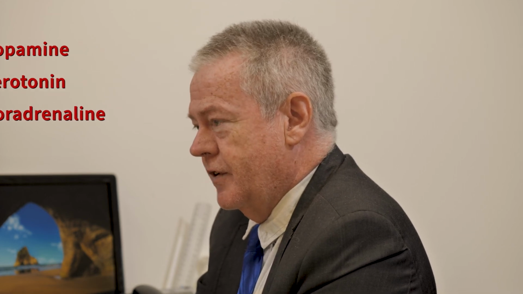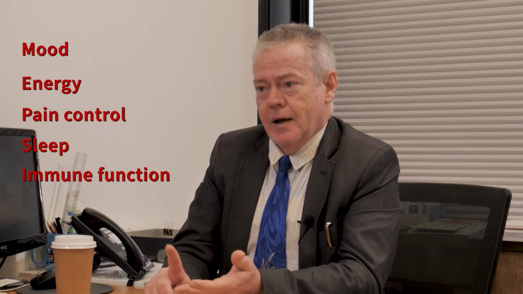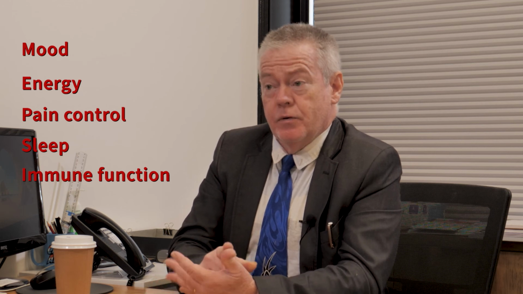Just as a final point, I often explain to my patients what may be a simplistic model. You may even feel it's too simple, but I do find that it gets the message across quite nicely, which is that we're all meant to have a full tank of chemicals. We're like a car, we need a tank full of these chemicals. The main ones are dopamine, serotonin, and noradrenaline. We think of these as some of the targets of the so-called antidepressants, but they don't just control that. We need a full tank of these chemicals to control 5 things needed for everyday life, which is mood, energy, pain control, sleep, and immune function.